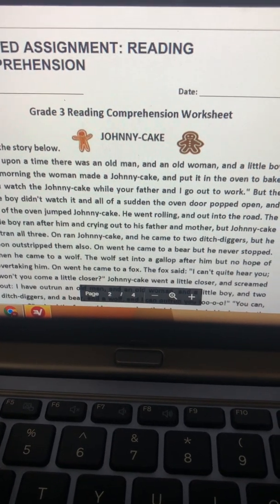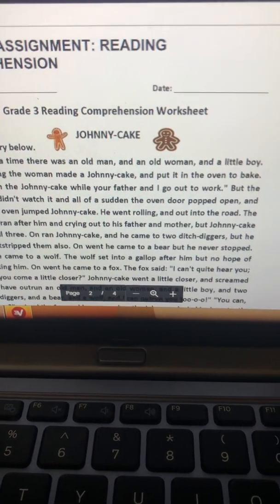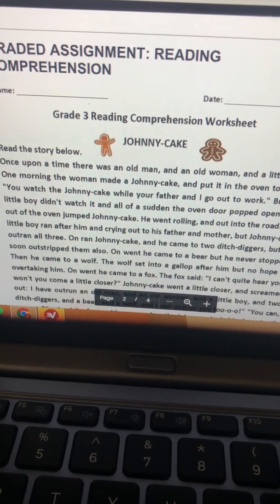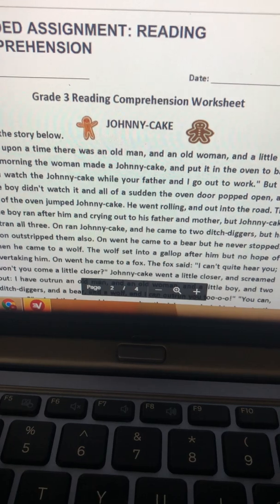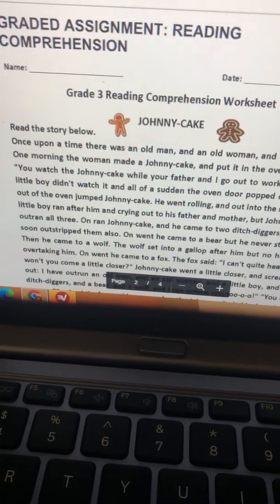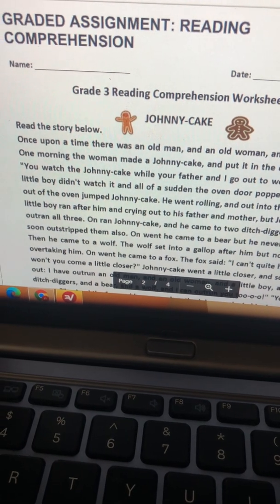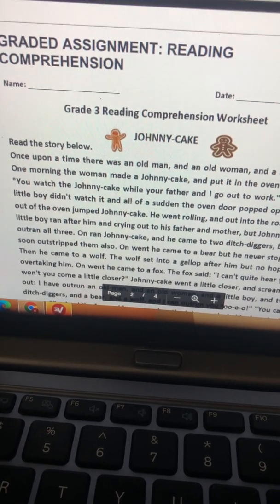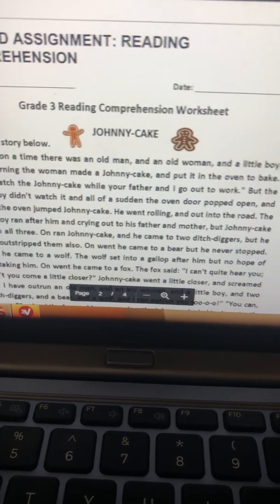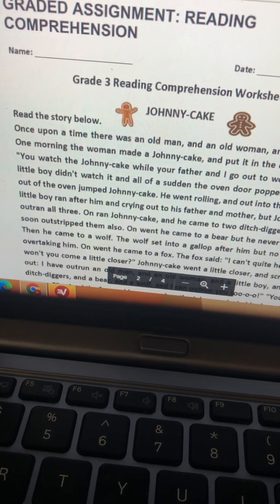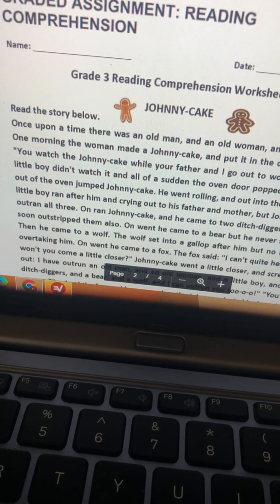He went rolling out into the road. The little boy ran after him, crying out to his father and mother. But Johnny Cake outran all 3. On ran Johnny Cake, and he came to 2 ditch diggers, but he soon outstripped them also.